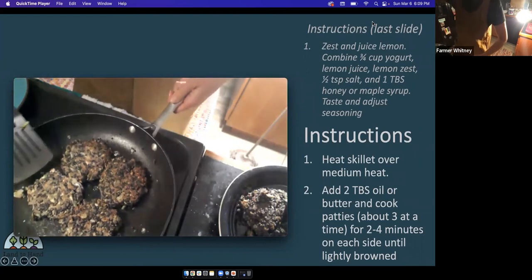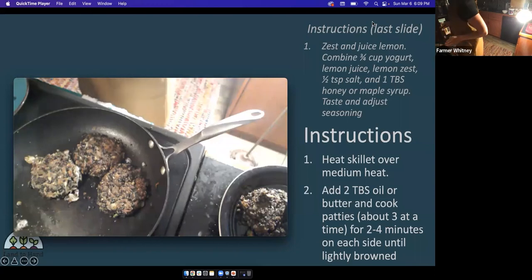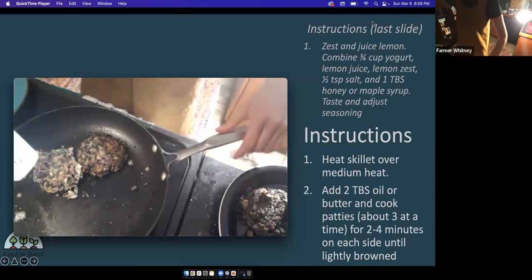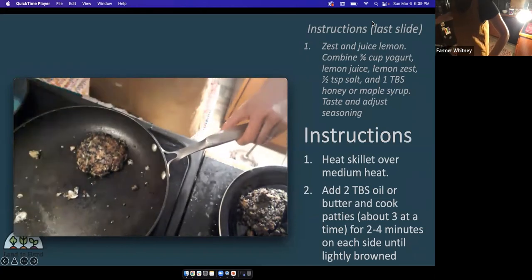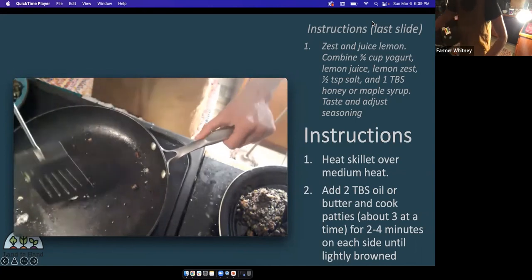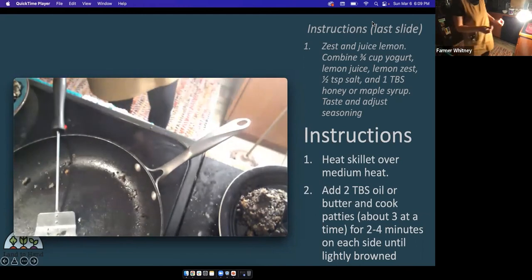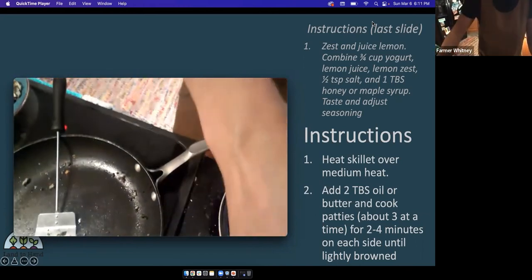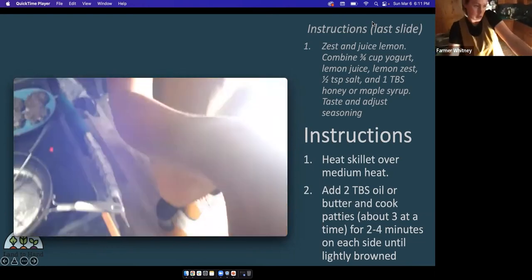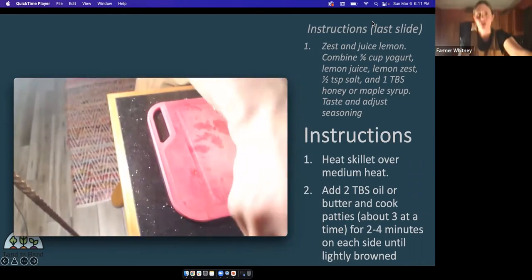Okay. So once your patties look good and you've checked both sides, turn off the stove. Take those patties off. All right, I'm gonna move my little setup again. Make it a little weird for a second here. Okay, and I'm gonna stop sharing.